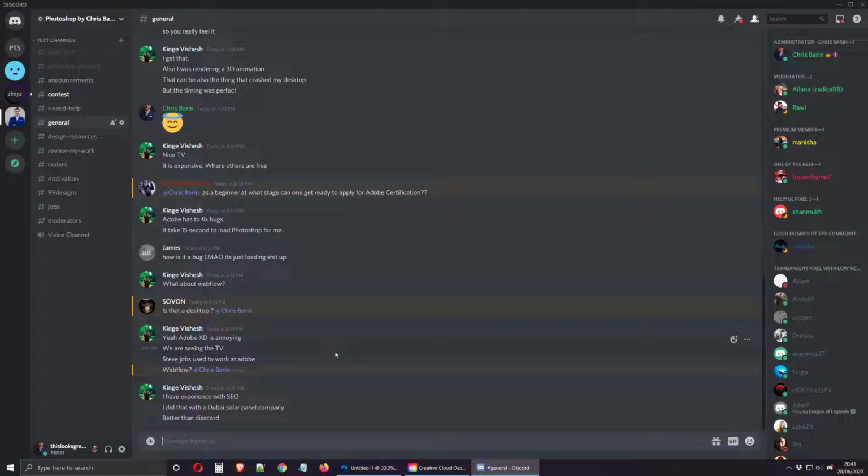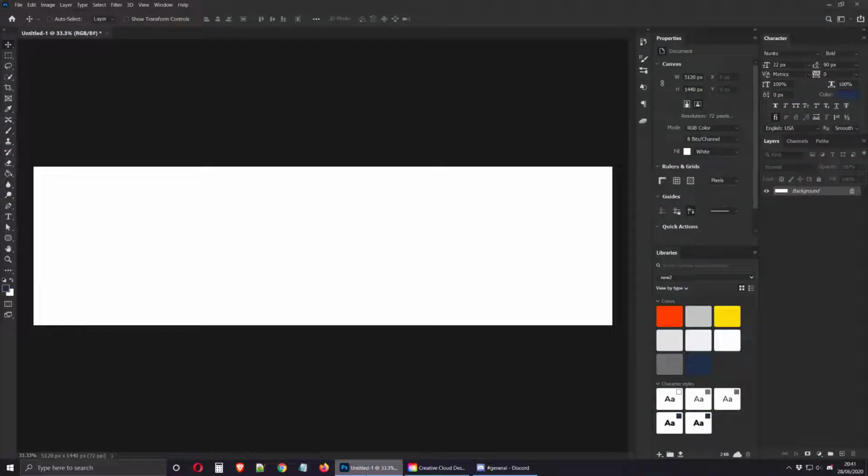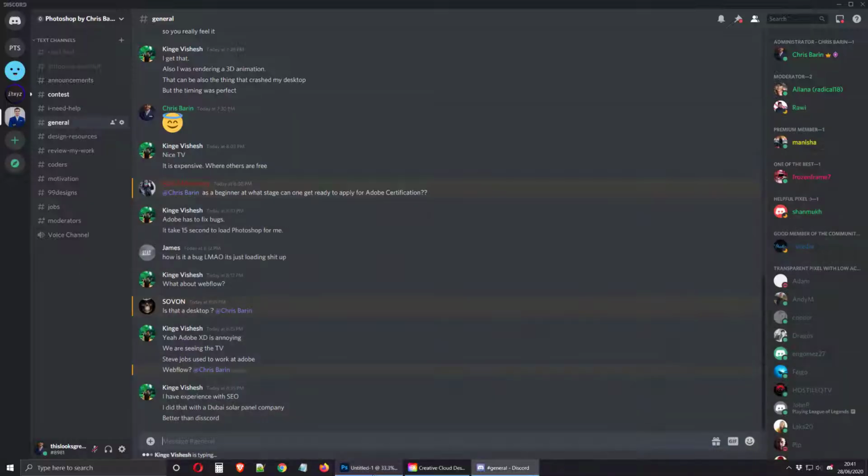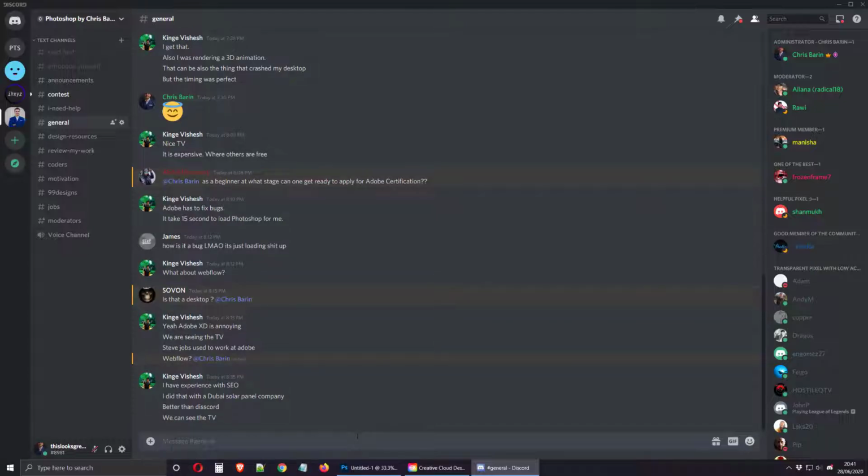720p again is not that great. It's not all that interesting. I'm not sure about the monitor either, because if you can't see it, it really doesn't make that much sense. For example, you can barely see what's going on here in Photoshop. I can't screen share. That's one of the problems. But yeah, let me know if you have any suggestions, if you feel like I should change anything.